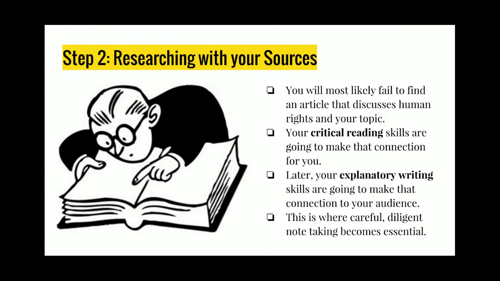Instead, what's going to happen is that your critical reading skills are going to make that connection for you. You are going to read an article that's talking about a problem that's happening somewhere in the world, and you are going to go back to your notes about the Universal Declaration of Human Rights and see where the human rights violations are happening. Later on, when you start writing, your explanatory writing skills are going to make that connection clear to your audience as well. This is where your careful, diligent note-taking becomes essential to being successful in this project.